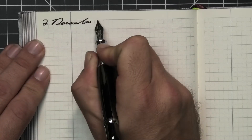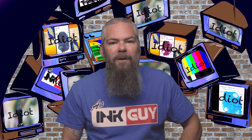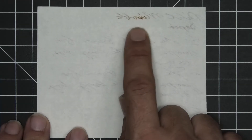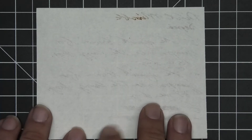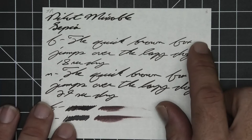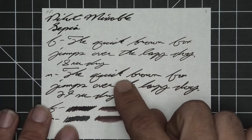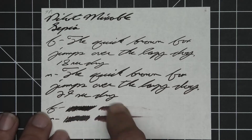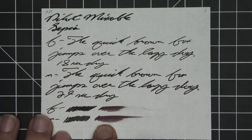A Nemosign Fission with a broad nib was inked up, used for a day, and used to take the notes for this video. The next writing sample is done on 52 GSM Tomoe River. No bleeding coming through and touching the page, but the stub is very deep into the page, almost coming through. We have a lot of ghosting, but it's thin paper. No feather, no spread, no shading. The extra fine took 18 seconds to dry while the medium took 29. Scrubby for both gives no color variation, and the smear test — you could not recover if you smeared while you were writing.